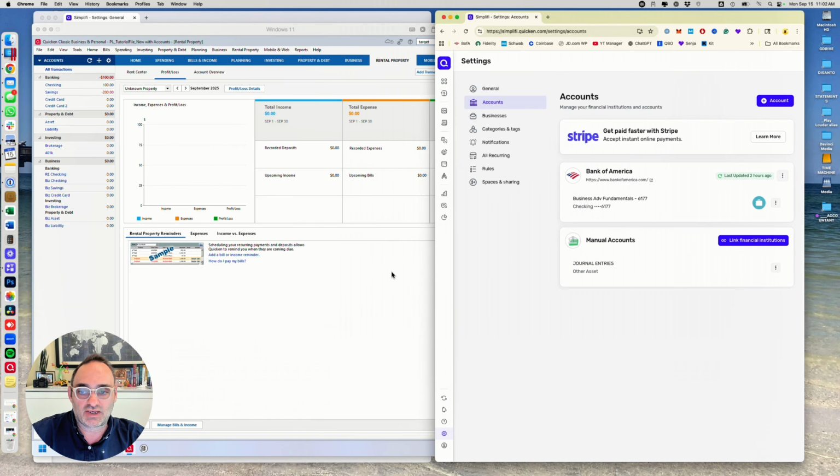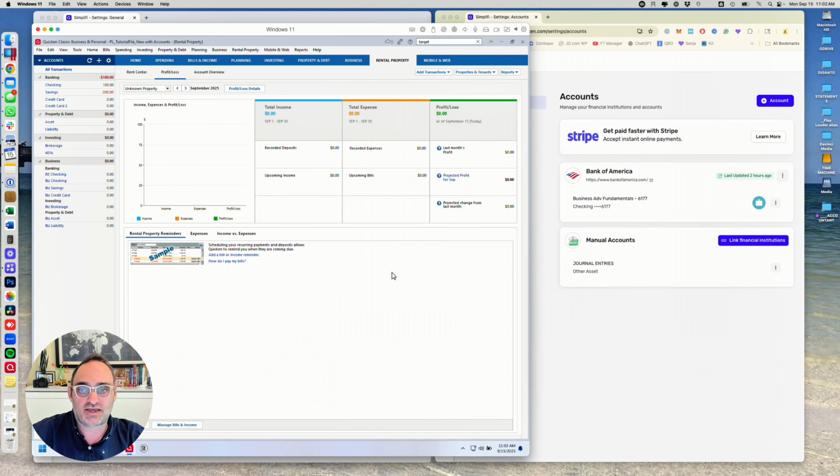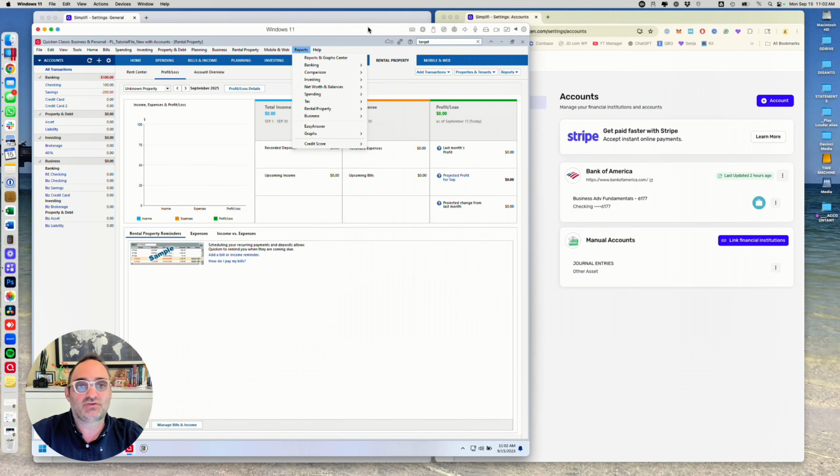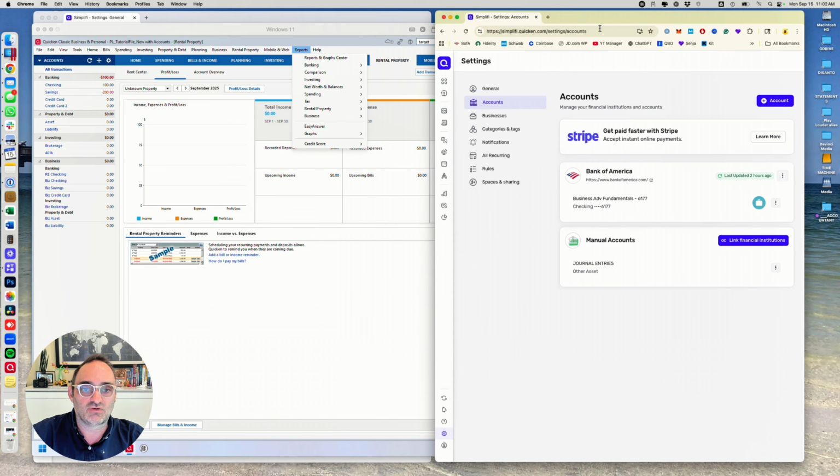One thing that Quicken Classic currently has over the Quicken New that's important is that in Quicken Classic, you can do a massive amount of types of reports and you can customize them very fine-tunedly. And then you can save those reports. That's the most important thing, so that you don't have to bring up a report and customize it again, like for a time period, say, or to include these categories and not those categories.